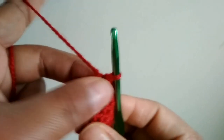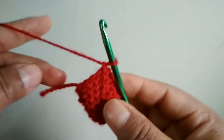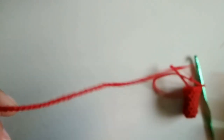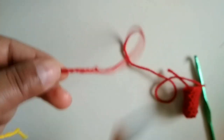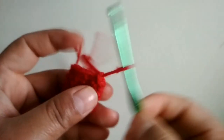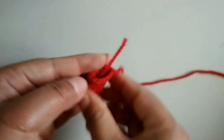Slip stitch it, chain up 1, leave a long tail to sew in and attach with the body later on, and cut off the yarn. Just pull the yarn through, and that is it.